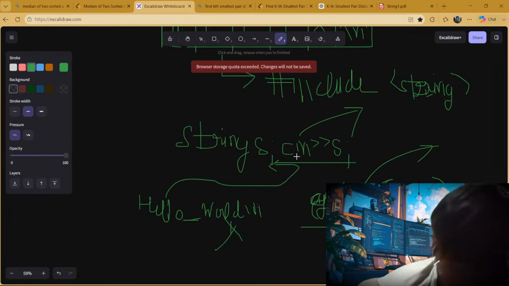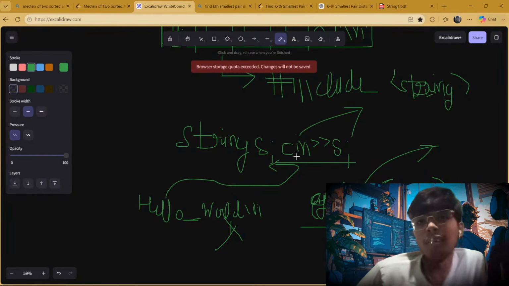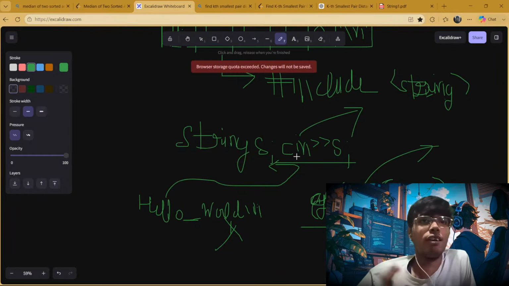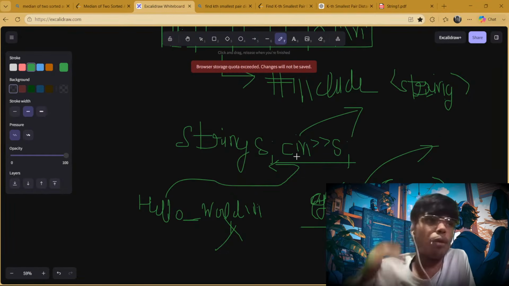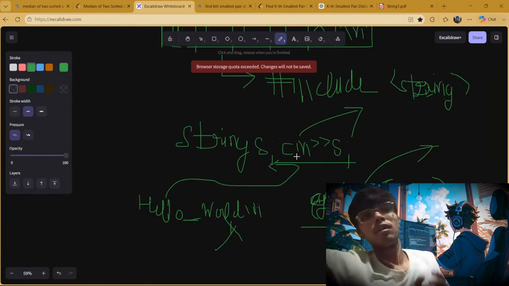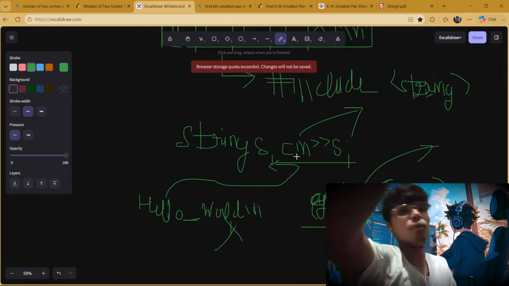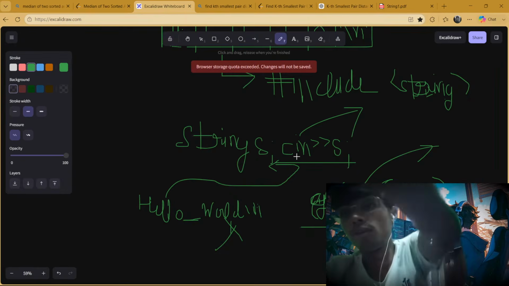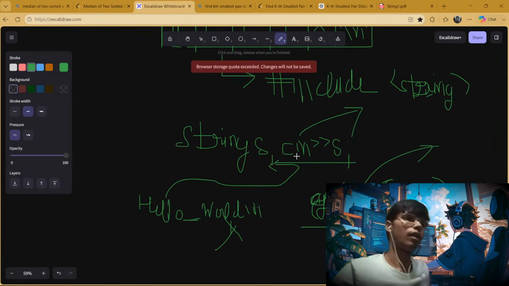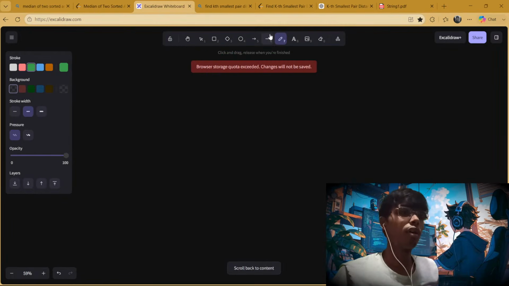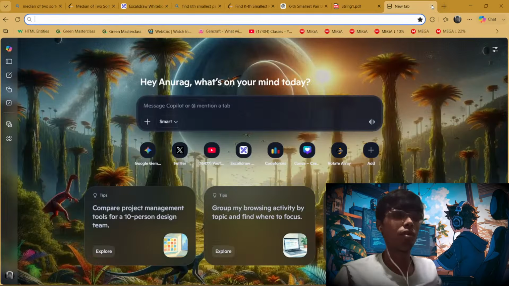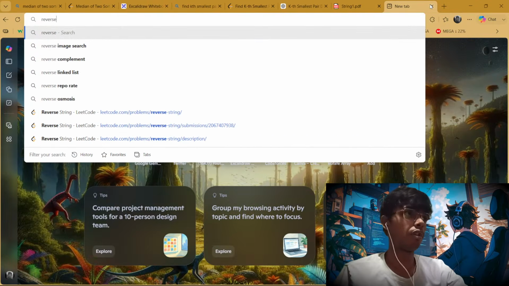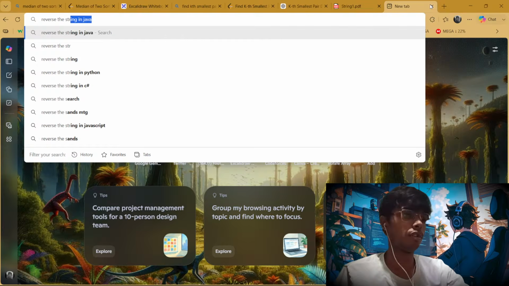So this is all about strings, and this is more than enough if you are learning strings from the theory perspective. Now let's jump to the questions. The first question is reverse the string.